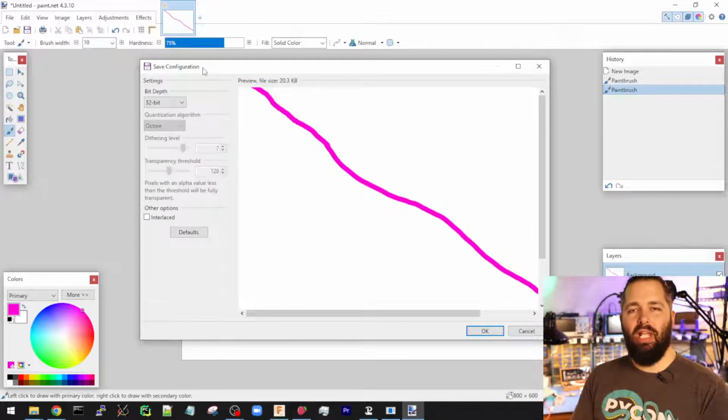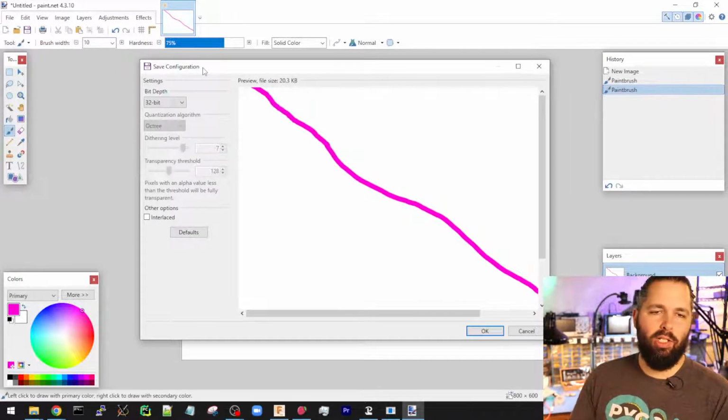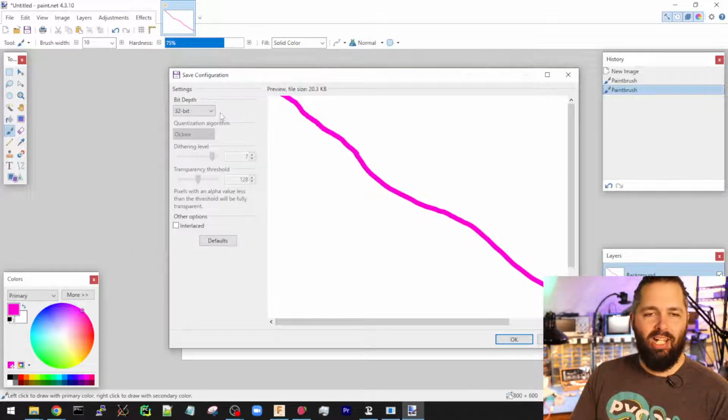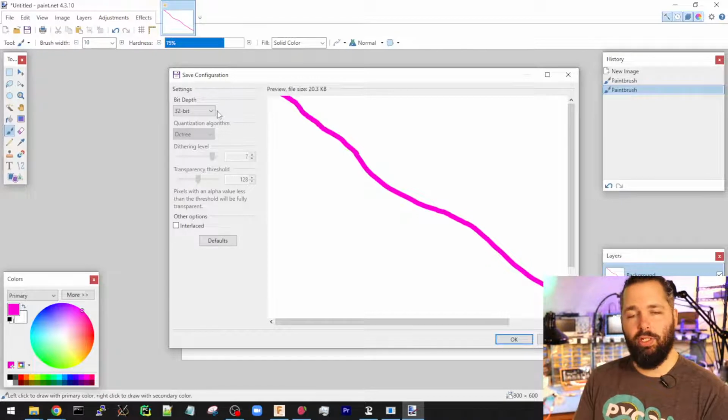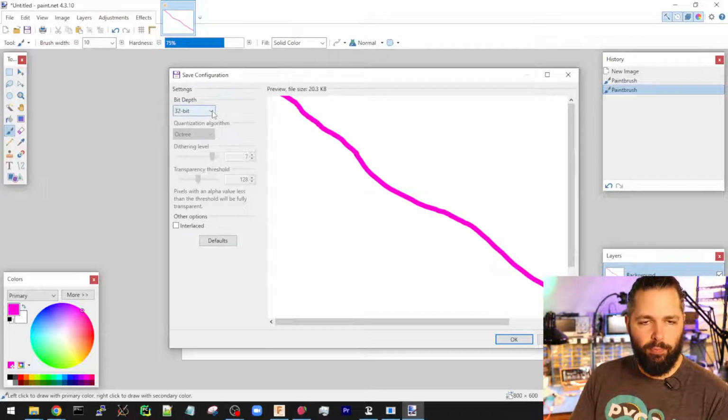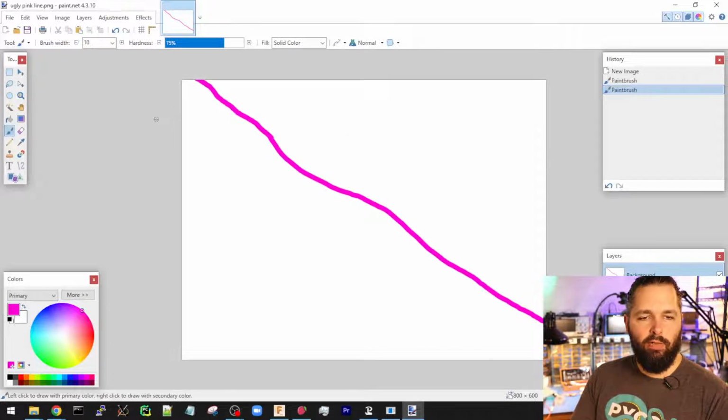If you're saving as a PNG or a JPEG or a bitmap, anything, it's going to bring up this dialog, and it's going to ask you your bit depth and all of that. You don't really have to worry about this, and in fact, I'm going to set it wrong. I'm going to set it to 32-bit. Star Pusher is going to take the image and convert it to the format that the wheel needs. So I'm going to take this just as is with the defaults and save it.